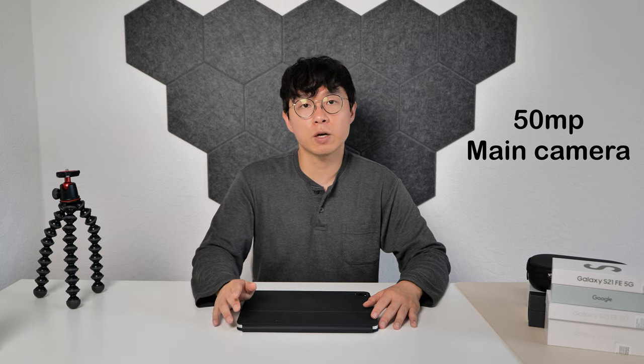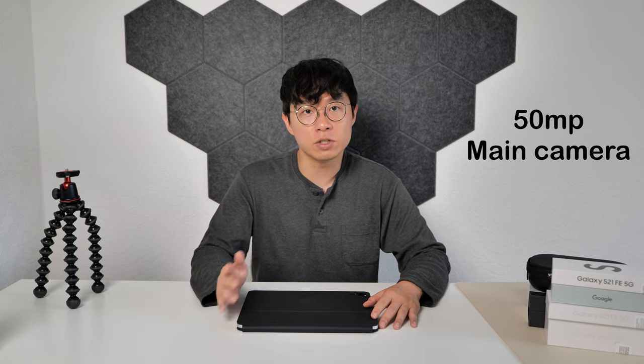There has been a lot of rumor about the camera, and I can confirm the Galaxy Z Fold 4 will have a 50MP camera. This is a meaningful upgrade from Z Fold 3's 12MP camera. The camera on Z Fold 3 was somewhat below my expectation and not really super cool, so I like that Samsung is giving us a camera upgrade.